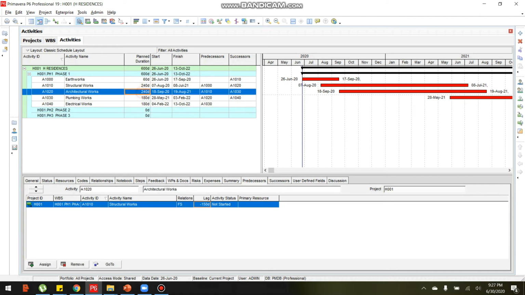Then let's adjust the lag by negative 2%.